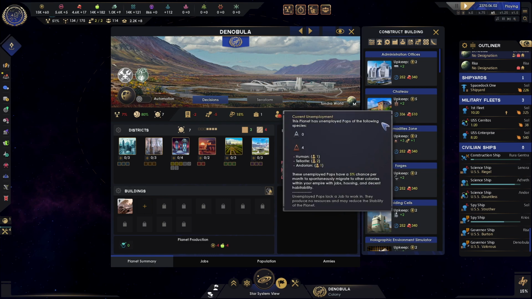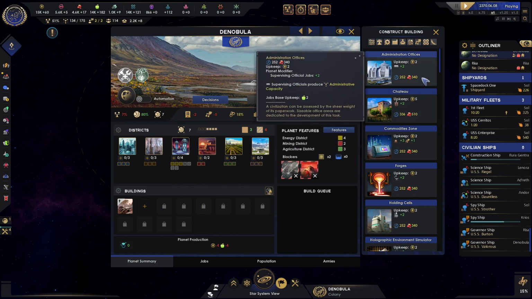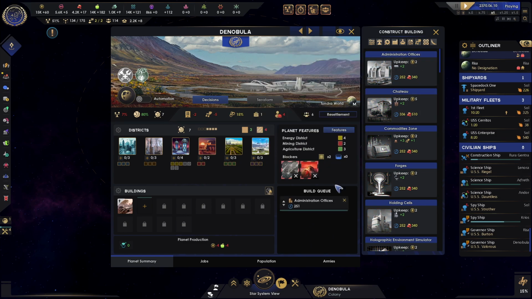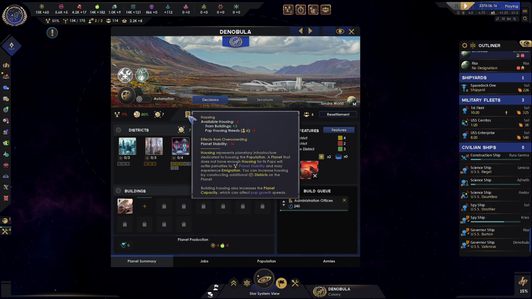Mission log. So we have an unemployment problem, so we should probably build something. Let's do construction in administration offices. Incoming transmission.